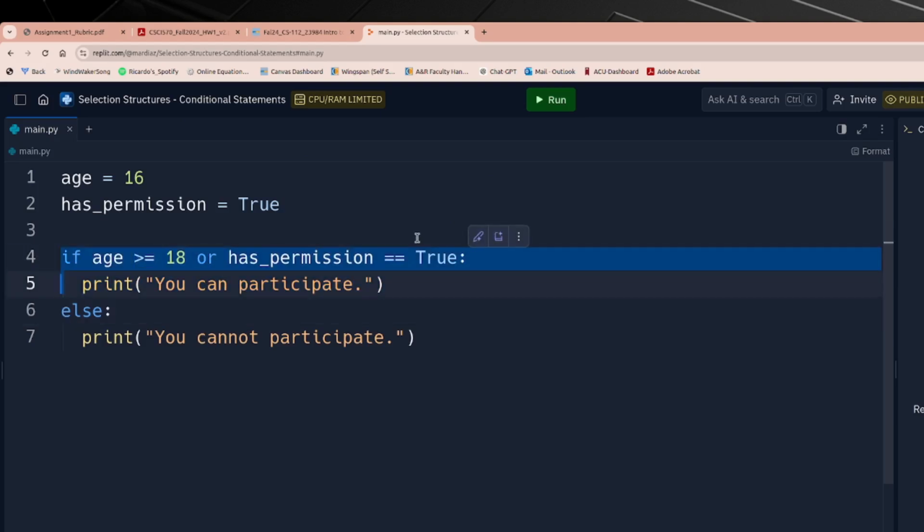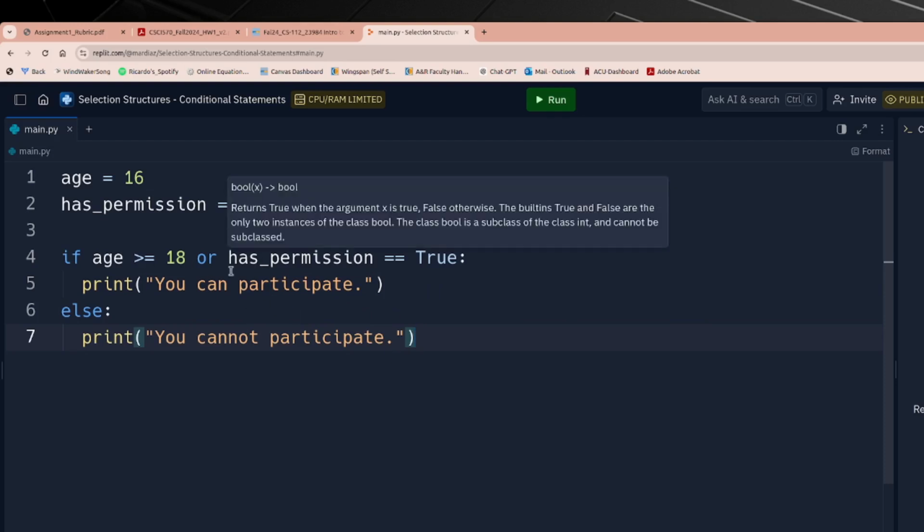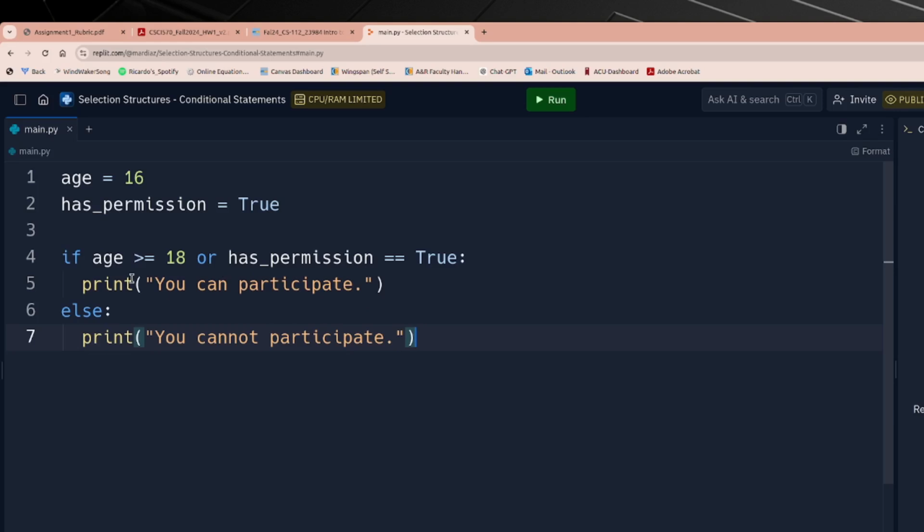So both of these can be true or one of them can be true, and then the coding block underneath will run. So whereas with and, both conditions needed to be true for the code to run, in this case, only one needs to be true. At least one condition needs to be true with this or statement. So you can have a whole bunch of these, and if one of those was true, then the coding block underneath will run.